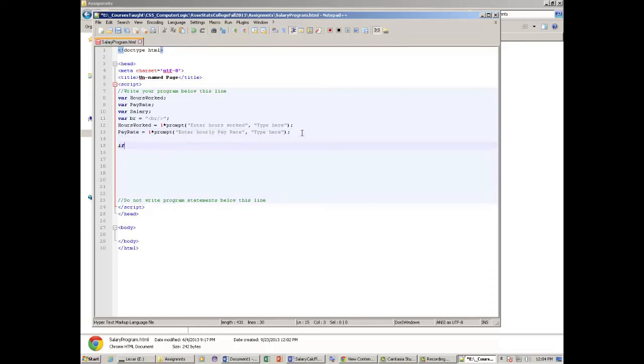Lowercase if, expression in the parentheses remains the same, less than or equal to 40, then in JavaScript, just a curly brace in the same line or next line. And generally curly braces have to match. Every round brace left will match with the right, every curly brace left will match with the right.